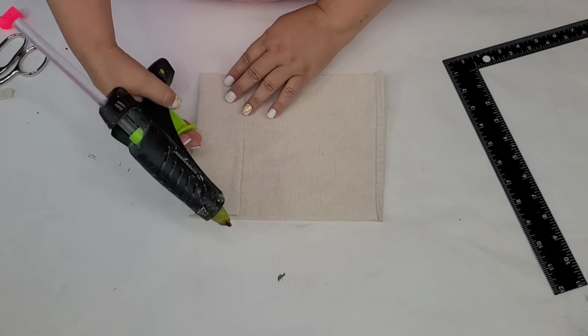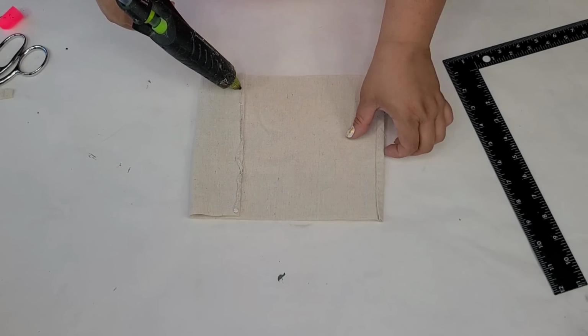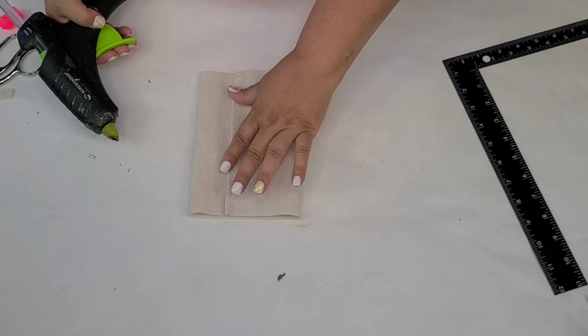I am then going to hot glue both ends. Hot glue is plenty sufficient. We're going to make a little baggie to create a portable car tic-tac-toe game. I'm so excited to show you this one.